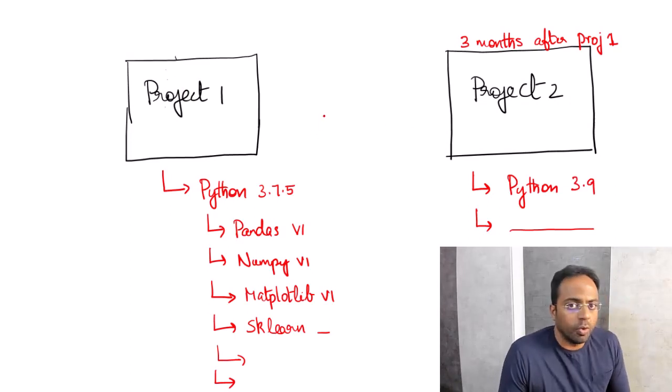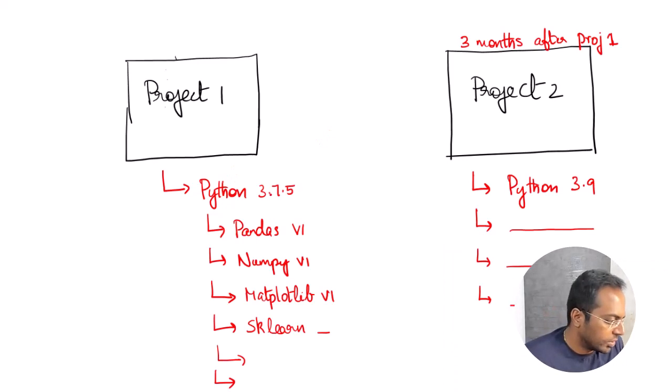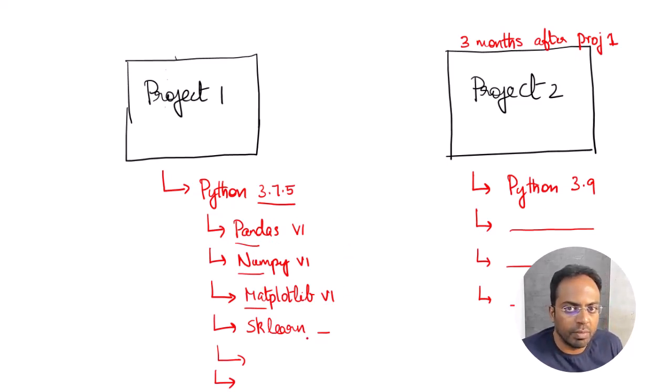Now let's imagine you already know Python and have started working on a machine learning project. Now this project uses a specific version of Python, 3.7.5, right? So every time you install Python, it has a specific version. Likewise, when you work with Python, you will be using various different packages. Here I have mentioned packages like pandas, numpy, matplotlib, and so on. Each of these are various packages that we will be using for doing various machine learning operations, data manipulation and machine learning operations. Now, pandas, I have not written out the exact version number itself.